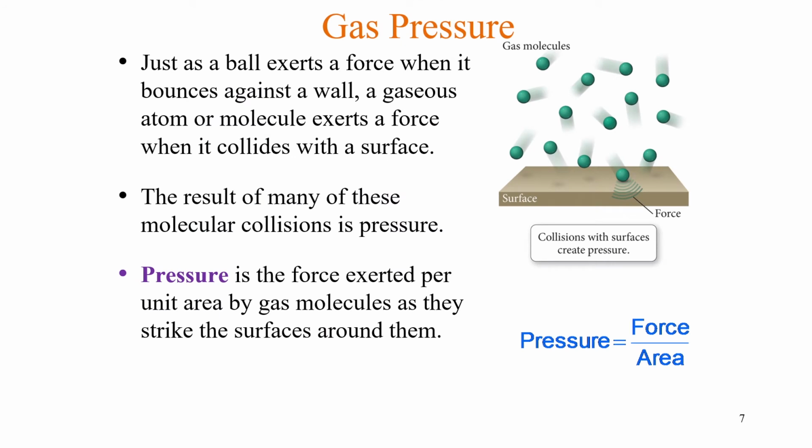Now, just like a ball exerts a force when you bounce it against the wall, gaseous atoms or molecules also exert a force when they collide with a surface. So in a sample of gas, the result of all of these molecular collisions is what we end up measuring as pressure. Technically, pressure then would be the force exerted per unit area by the gas molecules as they strike the surfaces around them, particularly in the container.